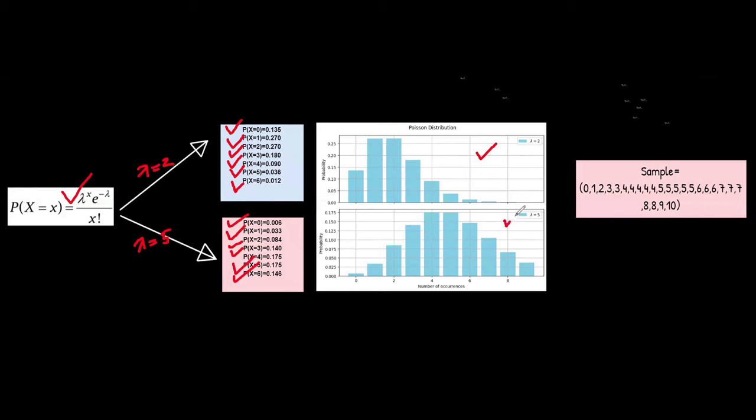I got this graph. Now, suppose I say you pick 2 or 5. These are two choices for you. So which one will you pick? Although the final lambda is neither 2 nor 5, it's close. Because now there are an infinite number of choices of lambda, since decimal points are also possible. So it will be difficult for you without using a method like MLE. Okay, so I've given you two values. Which one will you choose?